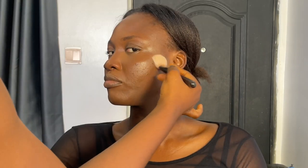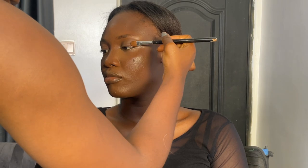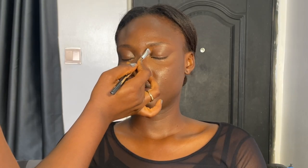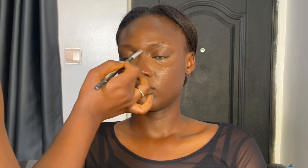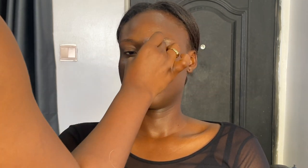Then I'll contour the face with darker shades to give the face more definition. My model already has very nice features, so I'm just going to enhance that. I'm blending into her temple, then the other side, then blending her forehead — not everywhere, just to blend the contour into her skin, into the products already on the face, so it is more defined with no harsh lines. Then I'll contour the nose, going with the darker shades from the brows to the middle of the nose, blending that in, and then a lighter shade of contour towards the end of the nose for a more natural look.